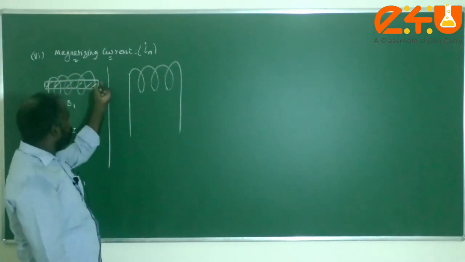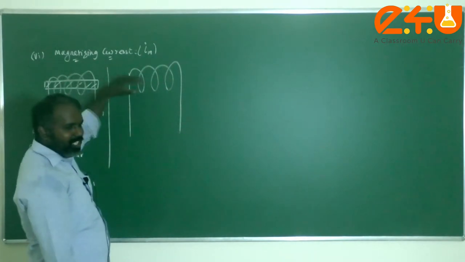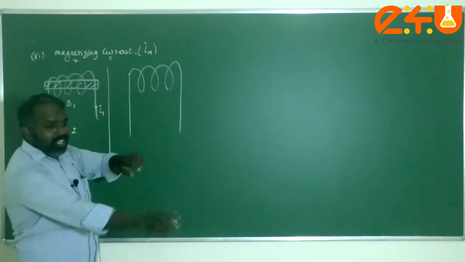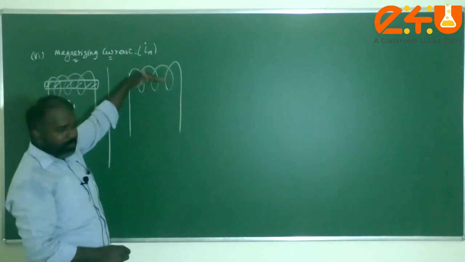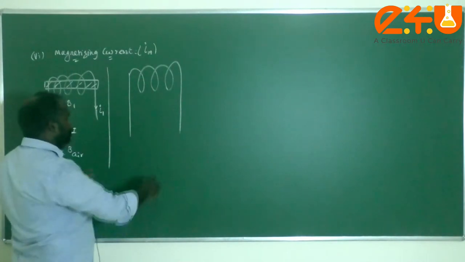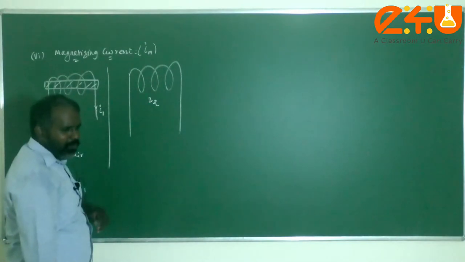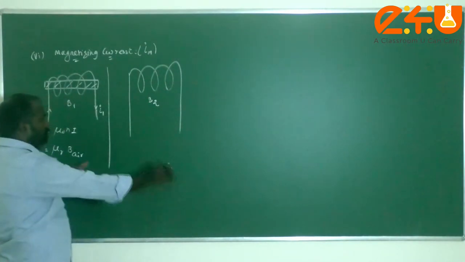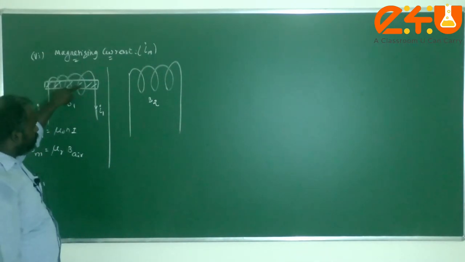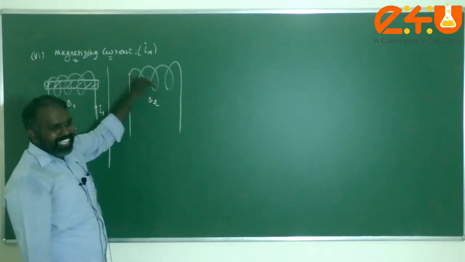Now since the core material is removed, the solenoid system is made an air core solenoid. Whenever the core material is removed, the magnetic field produced by the solenoid decreases, so that has to be B2. Now I want to do something with the circuit such that the field produced by the solenoid when the core is present, B1, should be the same as the field produced by the air core solenoid.